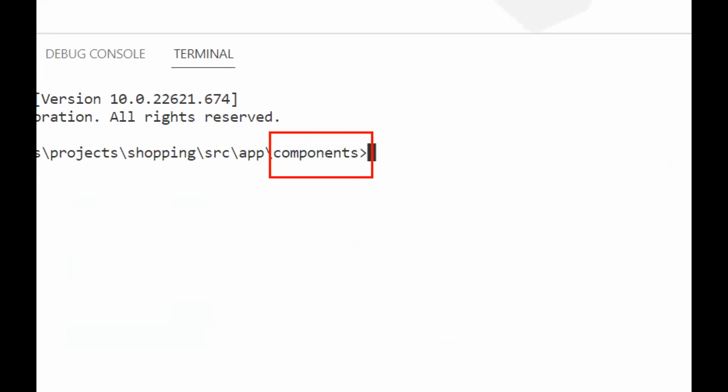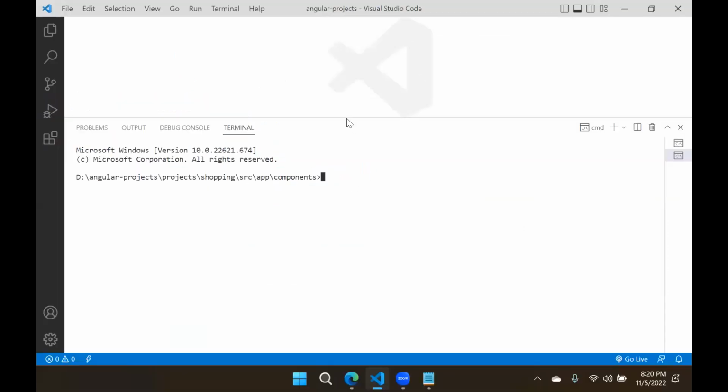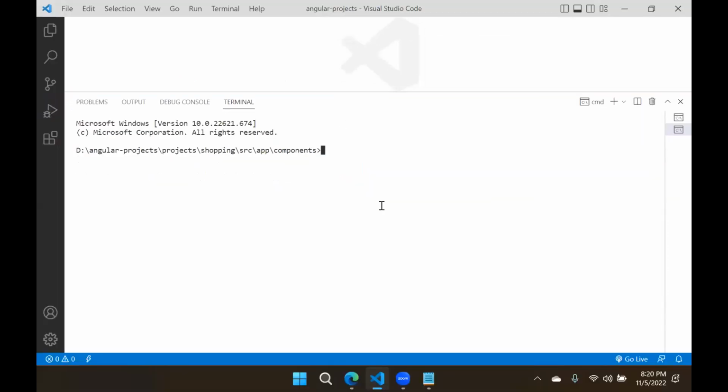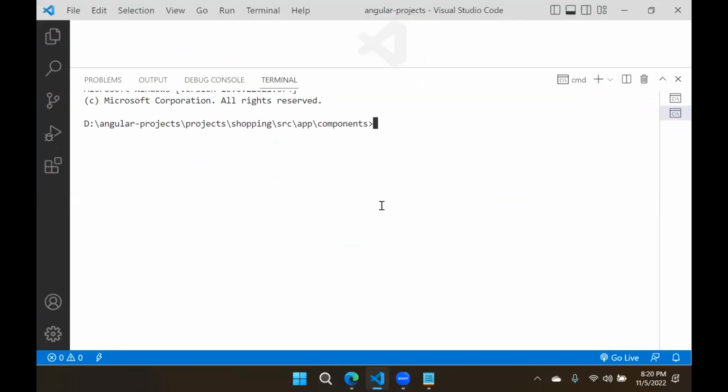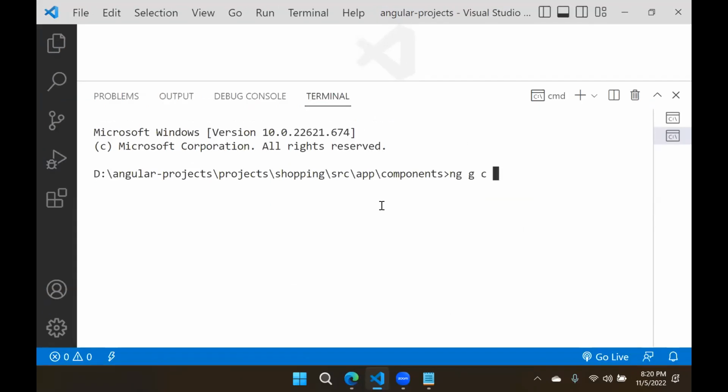Next point, here we will generate the command. I will show you the command here. Here we will write ng generate component. That is the shortcut actually, ng gc. And here we can write complete generate component or ng gc. Suppose the component name is home.